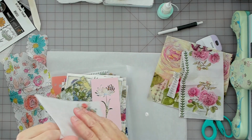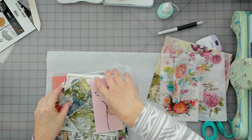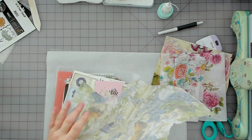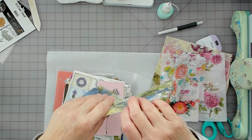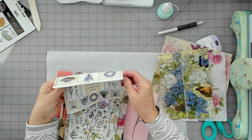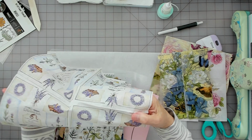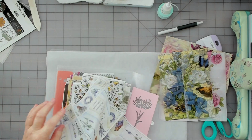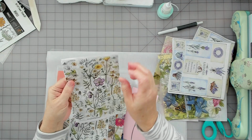No, definitely not that one. All the backings are off these. That's how I store them. It takes up less space. So, nope. I love these. This would be good to glue onto cardstock and cut them out. Yeah, I can't part with that. I think I have a few of these. This is another favorite right here.